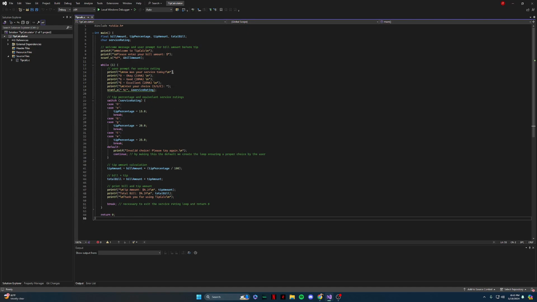Because tip culture can be confusing for some people, especially if they're not from here, or if you maybe don't go out often, or whatever the case is. I wanted to add the feature of rating your service, and with rating your service, it then gives you the recommended tip based on what you selected for the service provided.